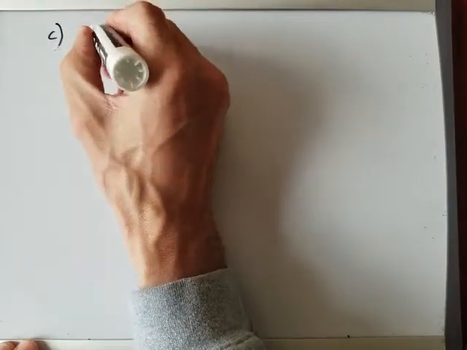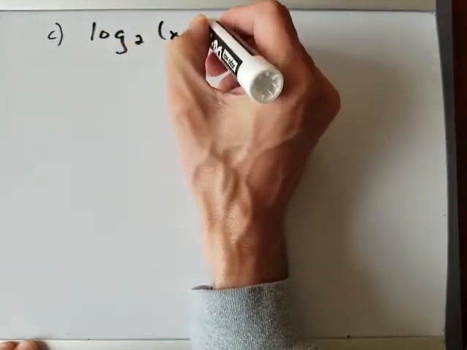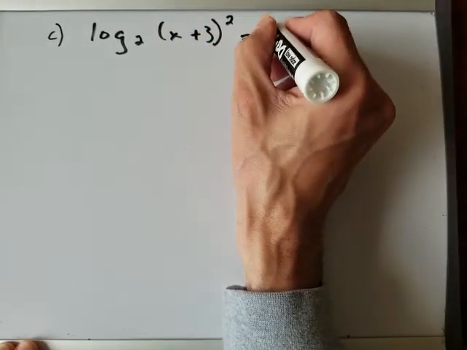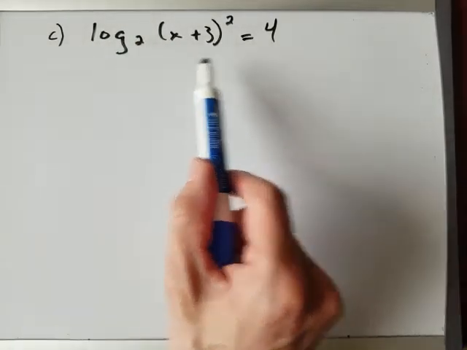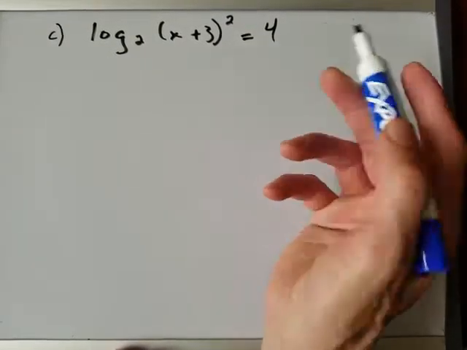There's many different things that could unfold. So when you take a look at the next example, you'll understand every step, but you just maybe wouldn't have seen it coming on your own. So we have log base 2 of (x plus 3) squared equals 4. We're trying to find the value that would satisfy this, that would solve it, make it true. And you can't do the equality. There's no log base 2 on the other side of the equal sign.